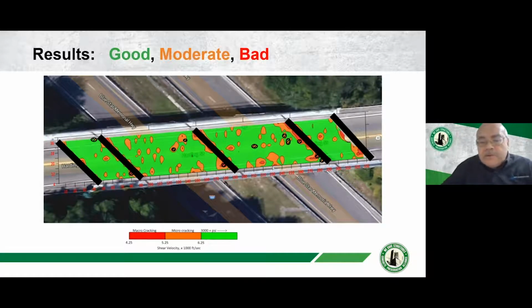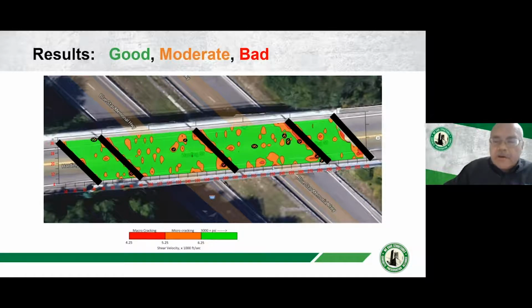And we would do the one travel lane and a shoulder in the morning, the other in the afternoon, identifying where the good concrete is in green, the moderate concrete, maybe some of the bad, spalled, deteriorated concrete, probably near the headers, the expansion joints, near the scuppers, where the puddles are, is where you're going to see the weaker concrete, slower velocities. So very valuable in evaluating, should this be a partial depth deck replacement or should it be a full depth deck replacement?